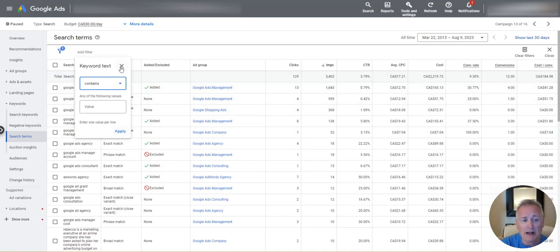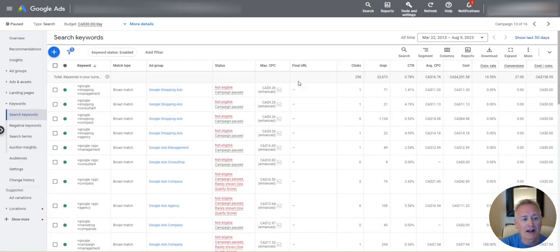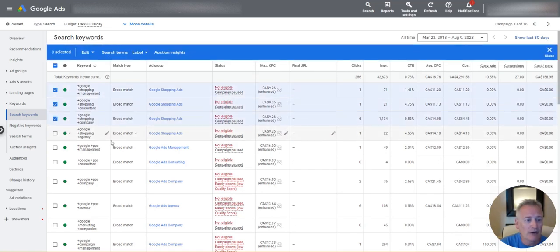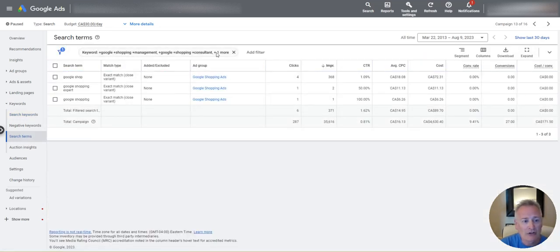And that's fine, but it can take a little while, especially if you have a bunch of keywords you need to sort through. So there's actually a much easier way to do it that most people don't realize, and that's if you go back into your search keywords report and you select one or more of your keywords, like so, and then you select search terms, it'll automatically create the filter just for those keywords. And so you can very quickly go through individual keywords or a group of related keywords to find related search terms for those, and it just makes really short work of otherwise something that will take you a long time.